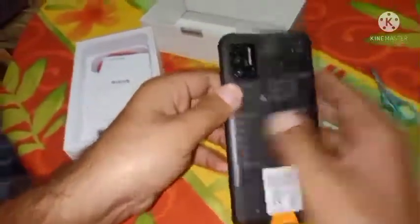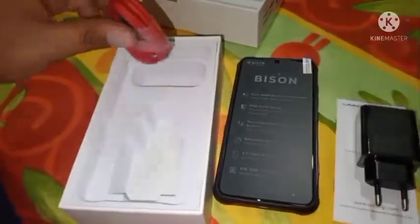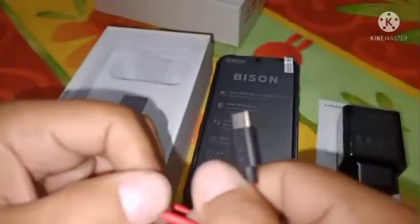Okay, here we are. This is the phone. The package contains the phone, the UMIDIGI BISON. Also, we have the manual guide. Also, here we have the charger adapter. And also we have the Type-C cable. Okay, the Type-C cable, that's it.